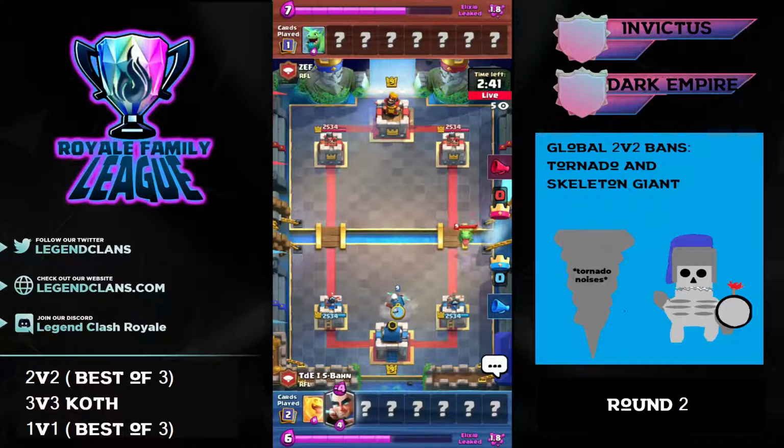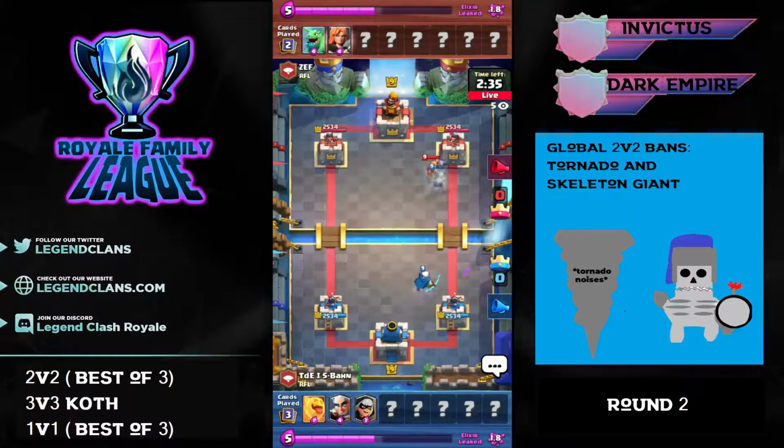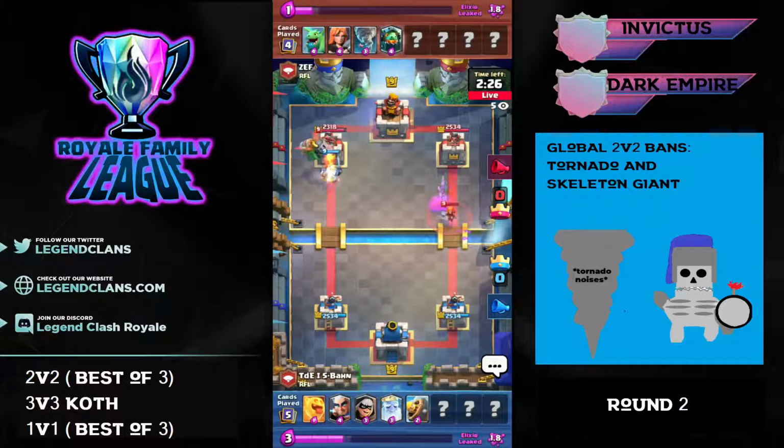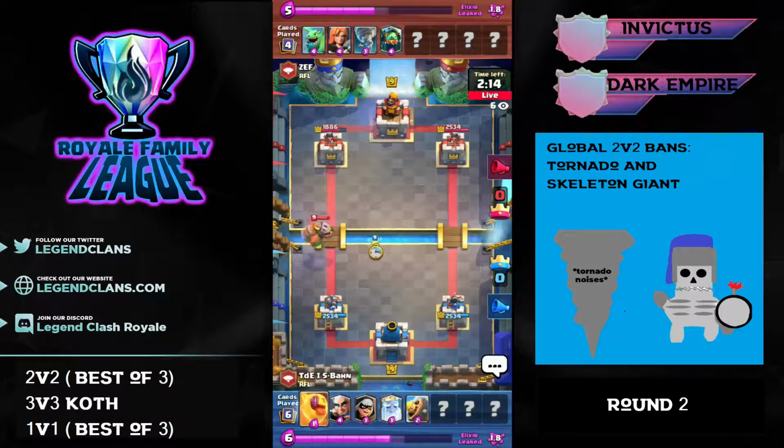And starting us off with a Magic Archer. Oh, it seems kind of like a bridge spam deck for TDE here. Zeph not too sure what he's got. Ooh, and the Royal Ghost definitely looking like a bridge spam deck here. Okay, so we got the Native Velk Inferno Dragon. I'm wondering if this is a Loon Freeze or possibly Graveyard Freeze for Zeph. If it's Graveyard Freeze, I would like to say he's got a fairly good matchup against this bridge spam deck.